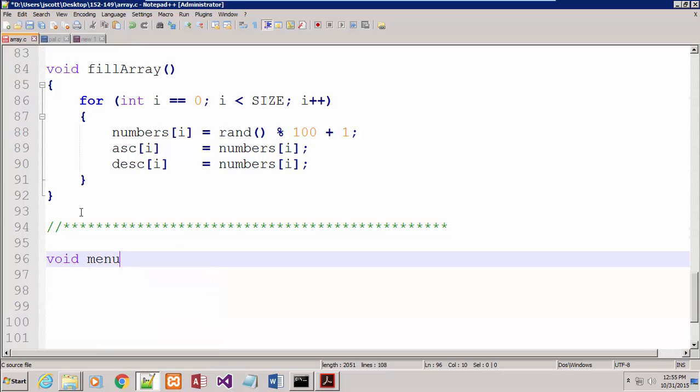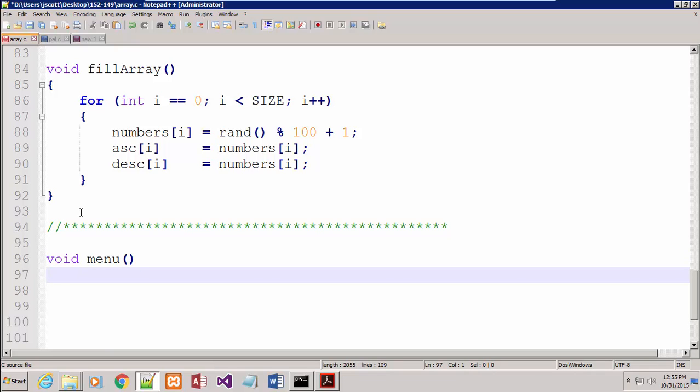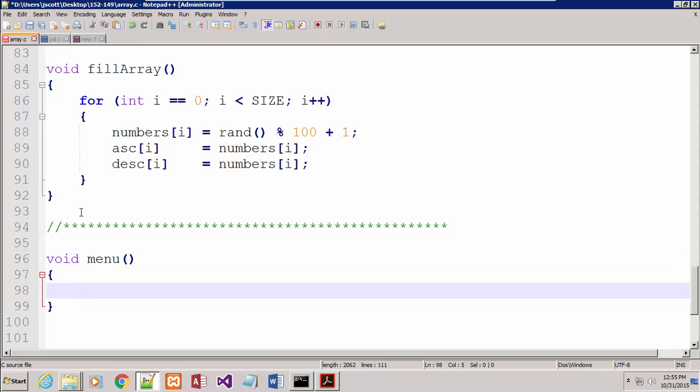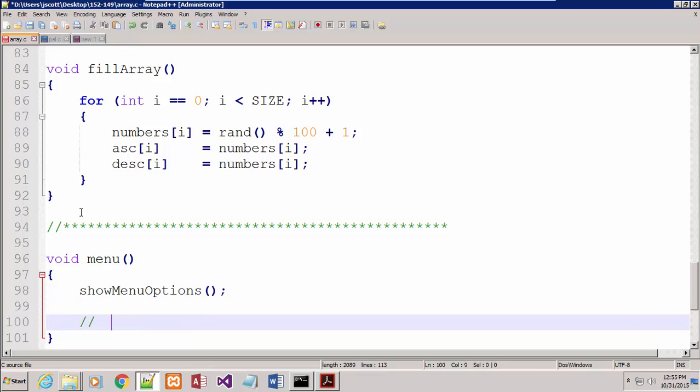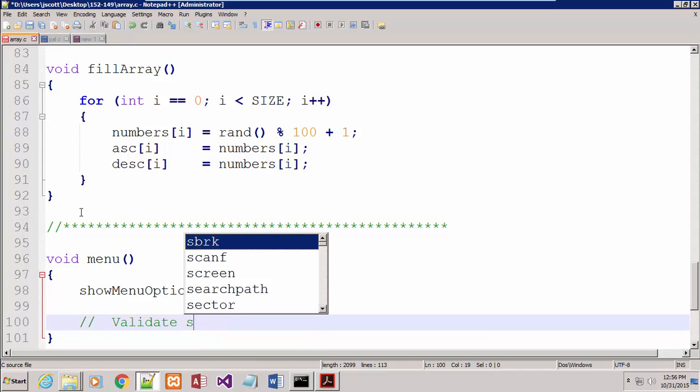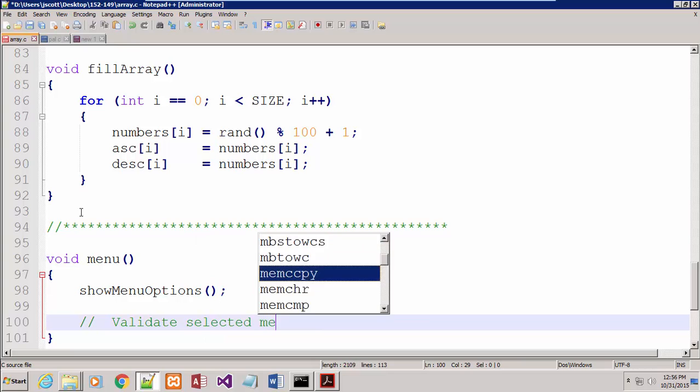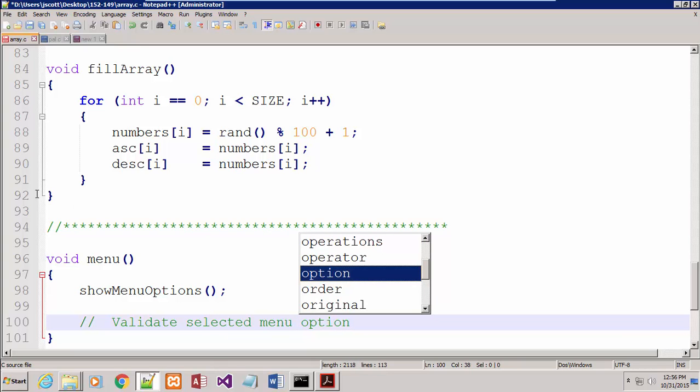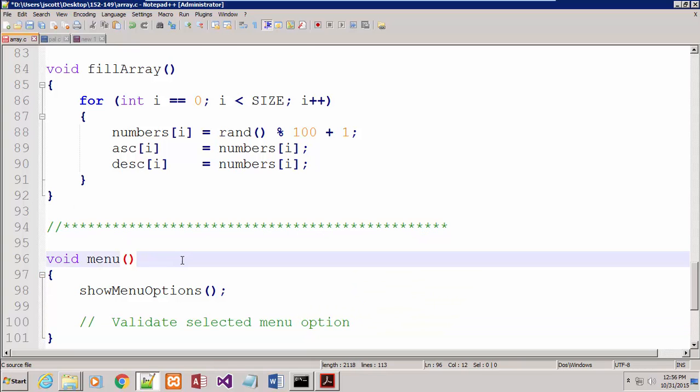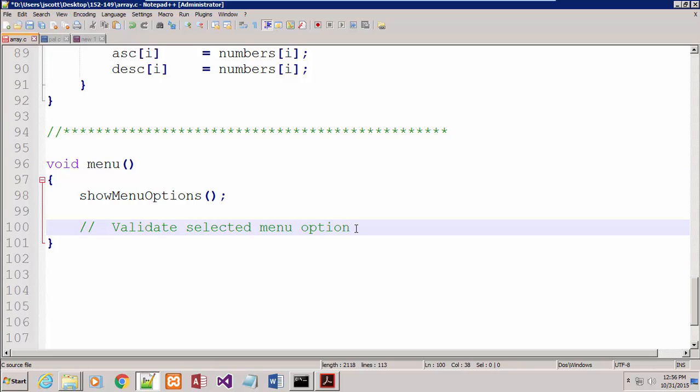So next we want to set up our menu. And we want to show the menu options. That's going to show the 0, 1, 2, 3, 4. So we'll write that one next. And then we have to validate the selected menu option. In other words, we have to make sure that the person put in a number between 1 and 8.